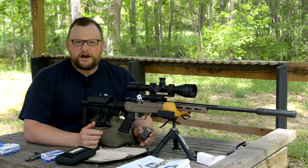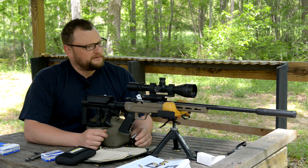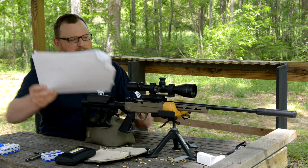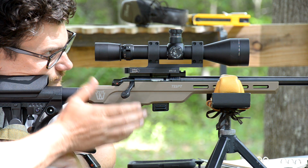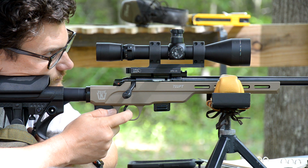We've been out shooting this rifle a bit, and look, Chad was cutting some groups earlier out of this rifle that were just outstanding, absolutely ridiculous, okay? And like I said, we're running the OSS Rad 22 on the front of this thing, so it's sounding great. You guys are probably familiar with the 722 from Keystone. This particular rifle is really meant to be a precision rifle.